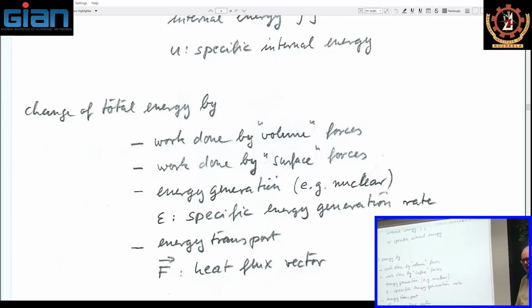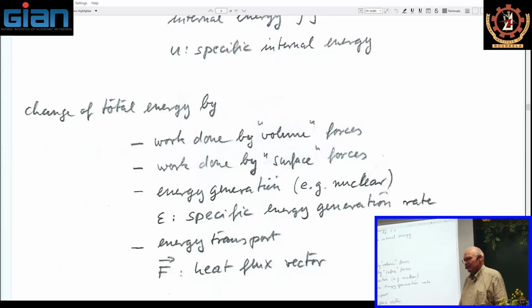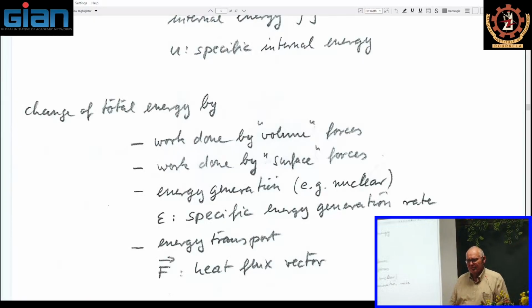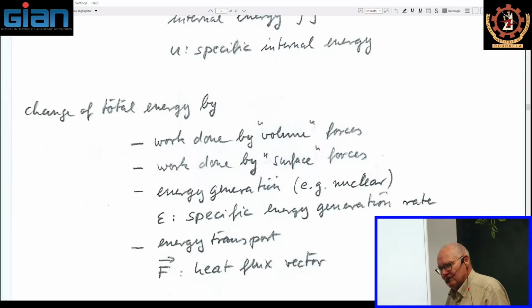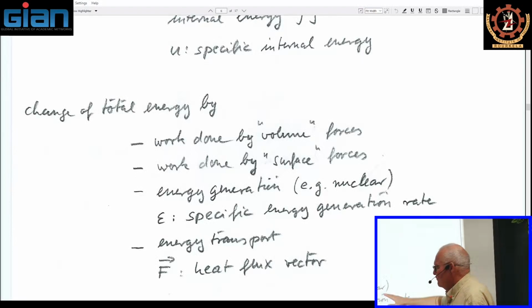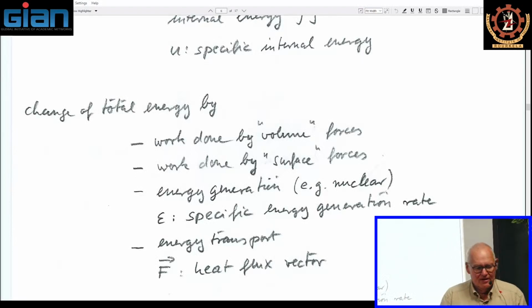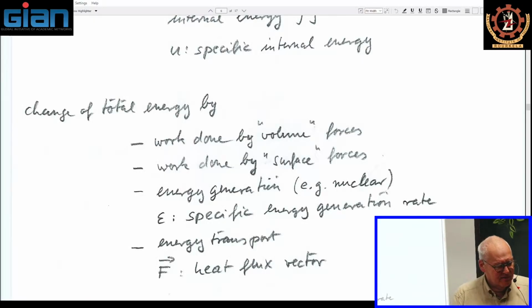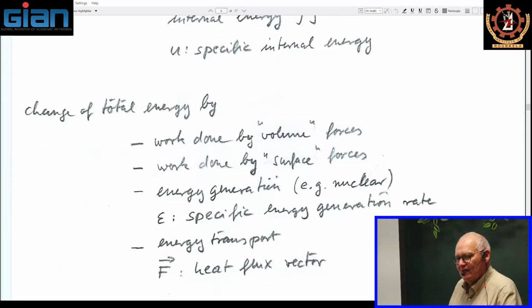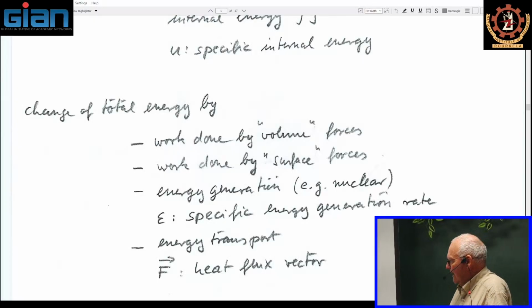Okay, now consider a terrestrial situation on Earth. You have a diesel engine or you have an aircraft engine. There is heat put into the gas because you have combustion in an aircraft engine, or you want to move your truck with a diesel engine. Then you have energy generation, external or chemically generated energy, which puts additional energy into the gas.